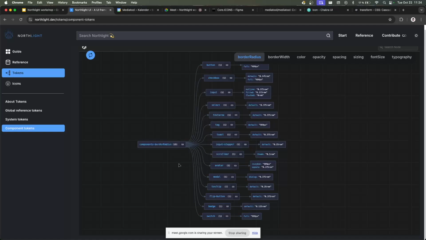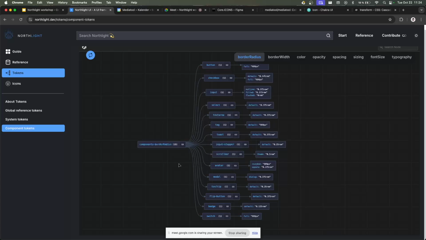This is mostly meant for internal use. So if you ever have a new component in Northlight, it might be that we should add new tokens for that Northlight component specifically. And this is also useful if you, for some reason, want to mimic one specific Northlight component in styling. You can use the component tokens to get that exact styling.